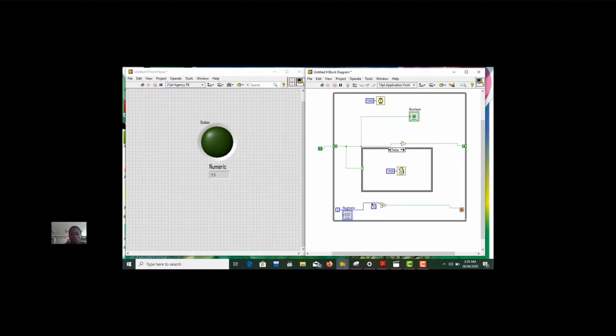Let us see if we use something like less than. In this way, the loop will continue and the LED will never blink.